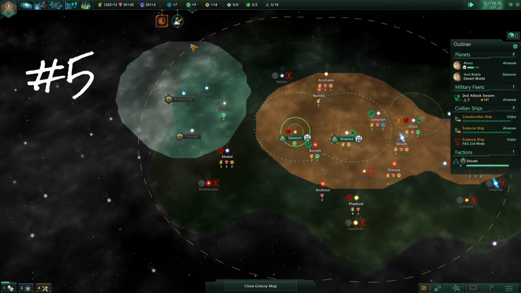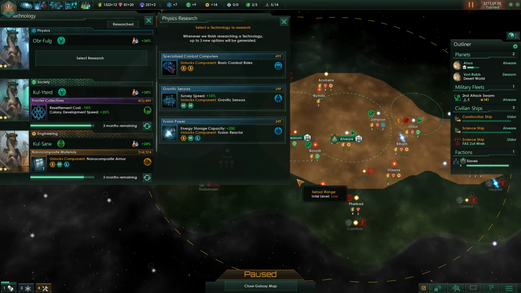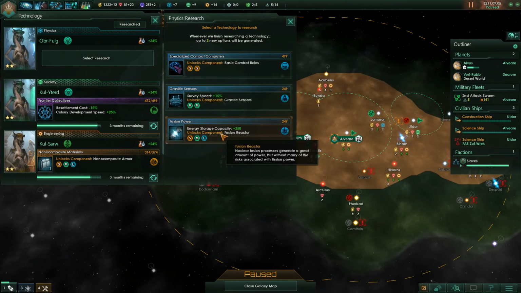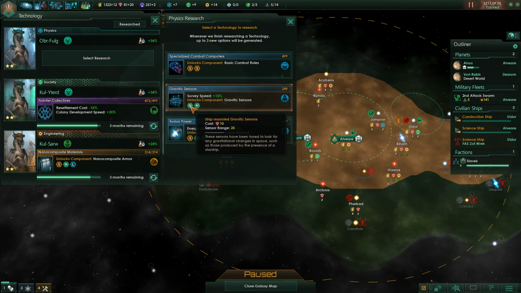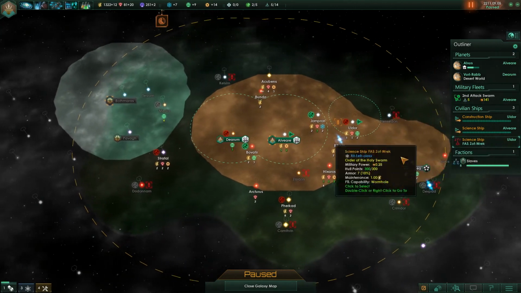Research complete. Construction complete. Research speed. So what next? Basic combat roles. So that's a computer. All of this. Fusion reactor. Gravitic sensors. Survey speed. None of these are particularly useful at the moment, to be honest. I'm gonna get the fusion power. Better type of engine. Come in handy eventually.